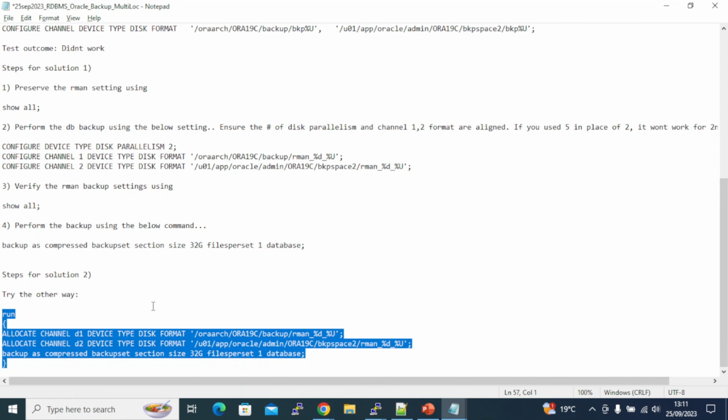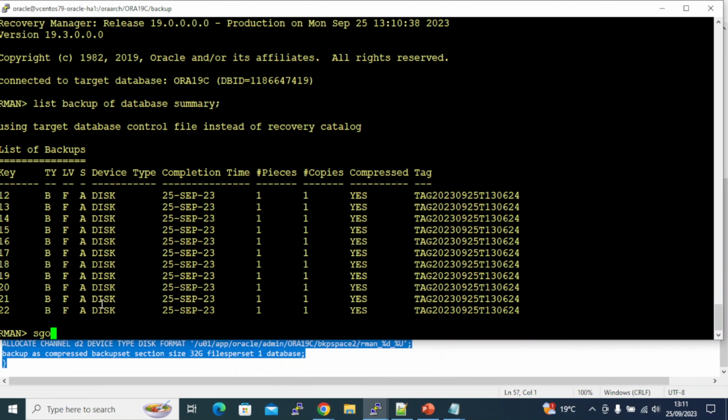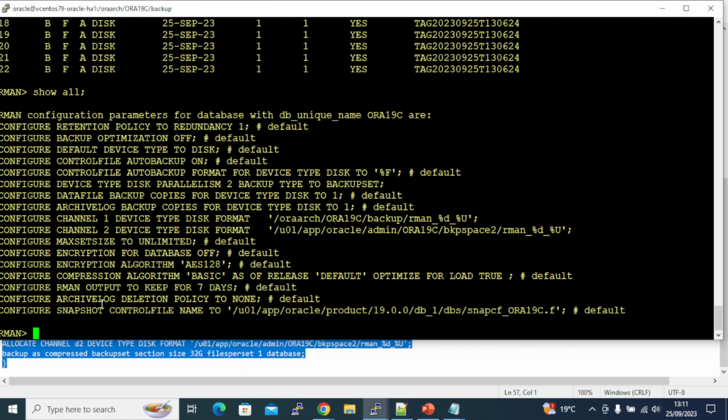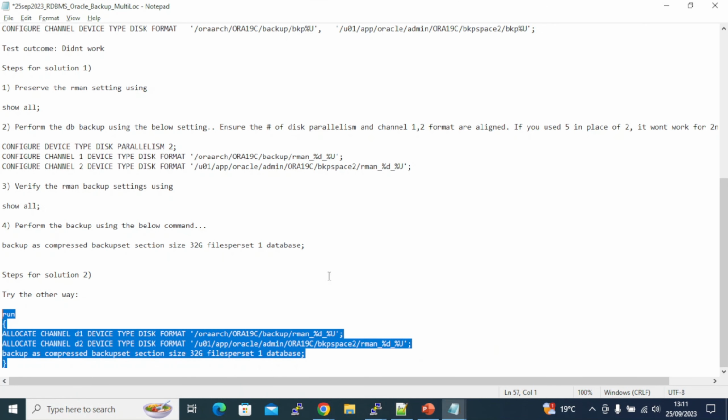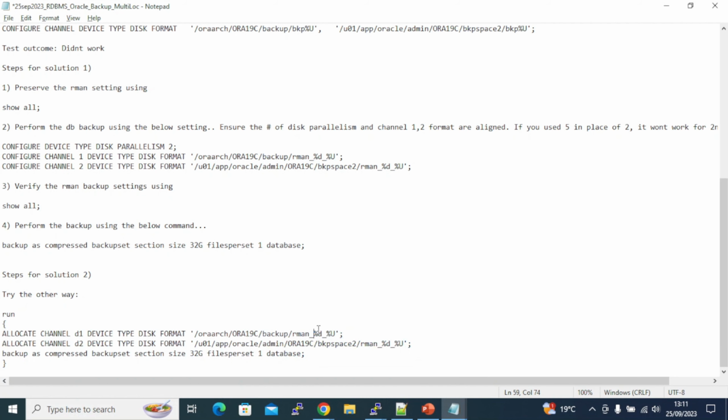Now let's try doing one more backup. This time, even though I have a format here, this format specification will override that. I will show you, for instance, RMAN_test. The format I'm mentioning is RMAN_test, just to show you the difference.